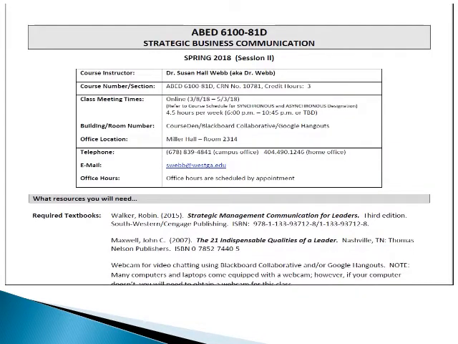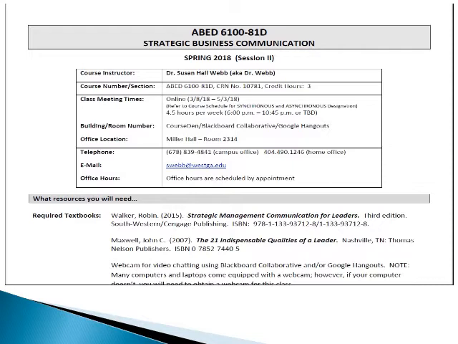I want to quickly go over the course syllabus with you so that you know some of the expectations in advance. This is the beginning page, which has all the information about the course. One thing I want to point out throughout these upcoming 8 weeks is that each week this course is going to be 4.5 hours. Normally a 16-week course is 2.5 hours per week. This is double that, so it's actually 4.5 hours per week to kind of cut you some slack. But this course is going to be online. There will be some synchronous courses, but everything you can do online through either Google Hangouts or Blackboard Collaborative.